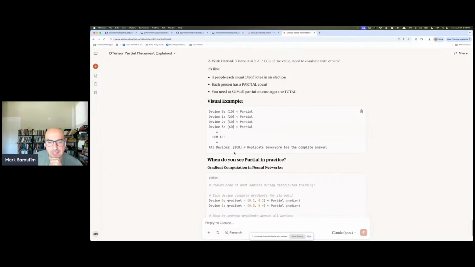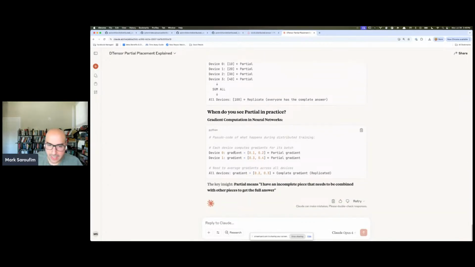Oh, is partial basically like a promise that a collective will happen on this data? That seems to make sense. So is partial a promise that some data will fall on it?